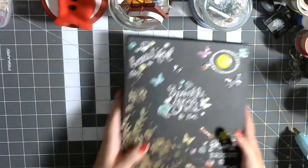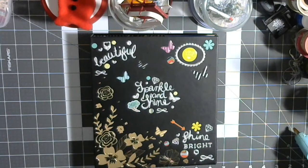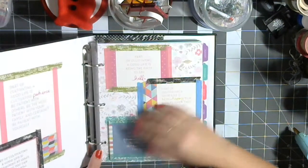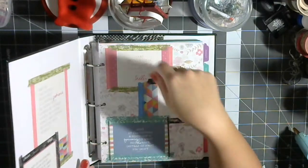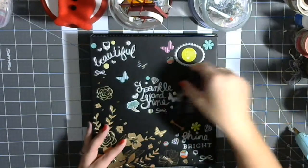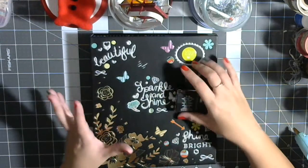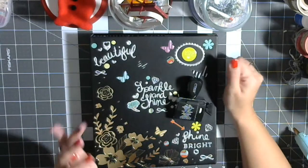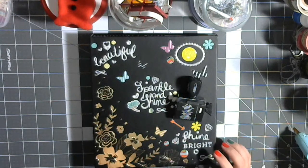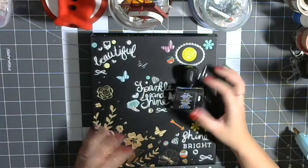I'll leave the link down below in case anyone is interested in this planner. The nice thing is that you don't actually have to use it just as a planner — they have extra little cute kits that are the 'picture of my life' projects. So you get the inserts and there are cute little cards that go in it — two by two, three by four, I think. So I'm going to save this, and then next year if they come out with a new planner kit, if I don't like the book, I can just get the picture of my life pieces and make it into a cute little mini album.